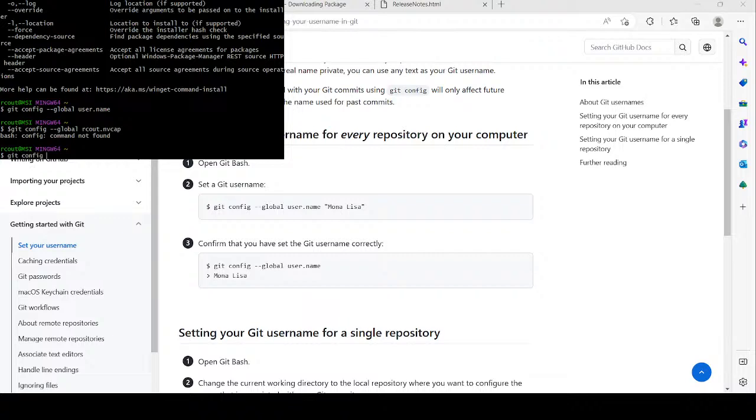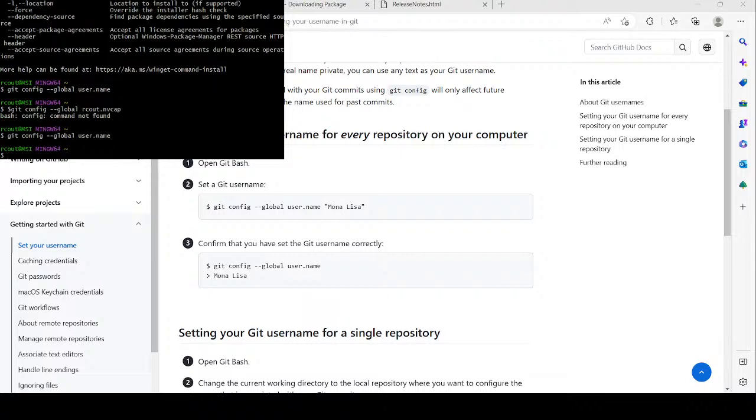So this will confirm if there is a username set already. Global user.name. Alright, so it's not saying the username, so I'm going to assume that it did not.